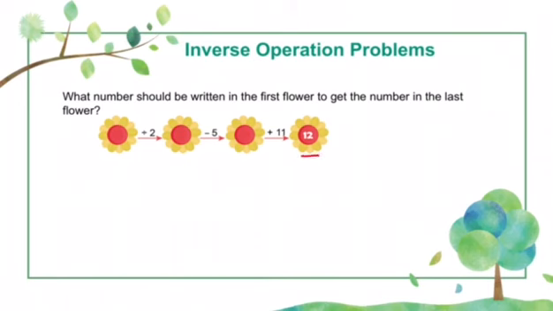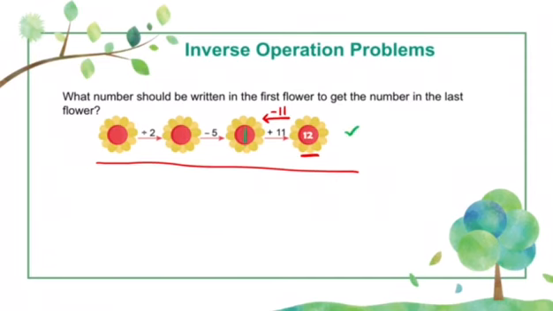The last result is 12, and which number plus 11 is 12? When you want to calculate this number, you only need to use 12 minus 11, right? So you can do the step in this process. Give it an arrow here, minus 11. So in this flower, it should be 1, and double check your answer: 1 plus 11 is 12.